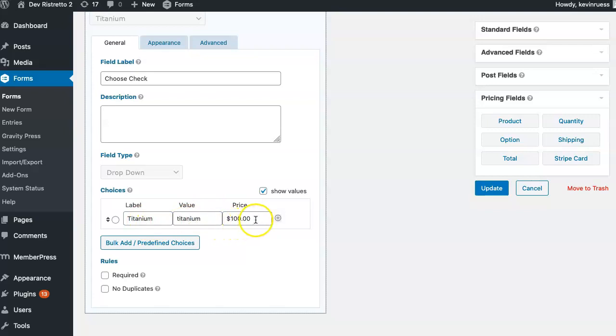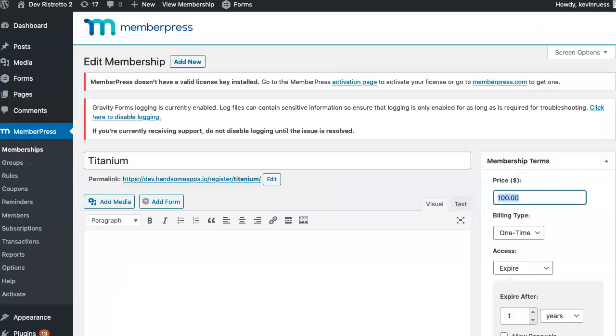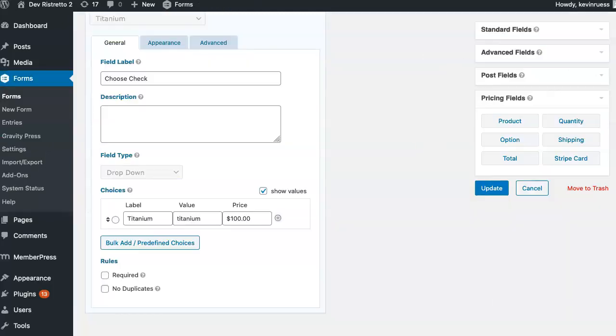And now what I'm going to do, even though the level is $100, I don't want to charge them anything, right? All I want to do is get their confirmation that they're going to send me a check by mail, or I'm going to get their direct debit, their routing information. So I'm going to set this to 0, and that's going to allow me to add them for free, or kind of like for free, but it's not. It's going to add them to that MemberPress level, but only after I, as the admin of the site, approve them after I get that payment.